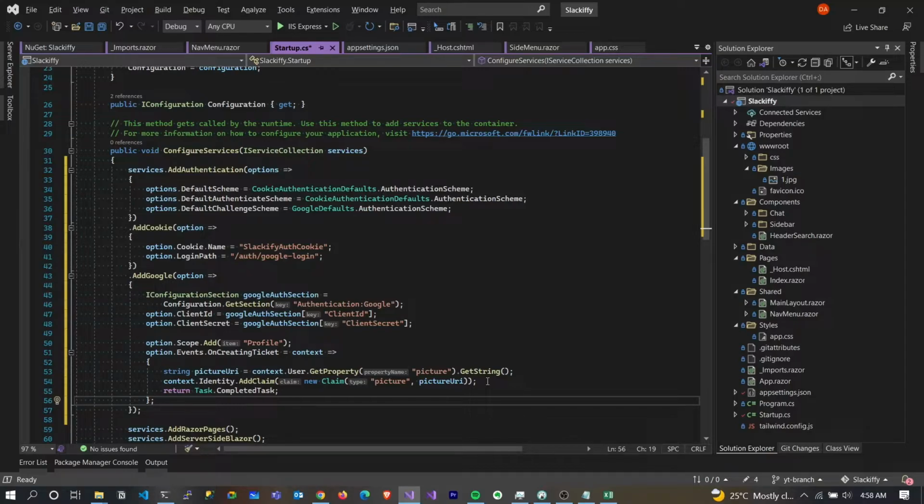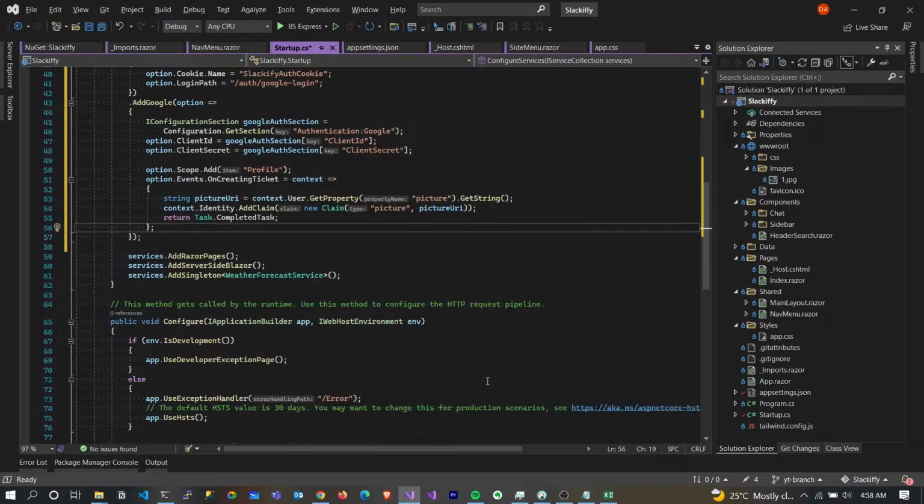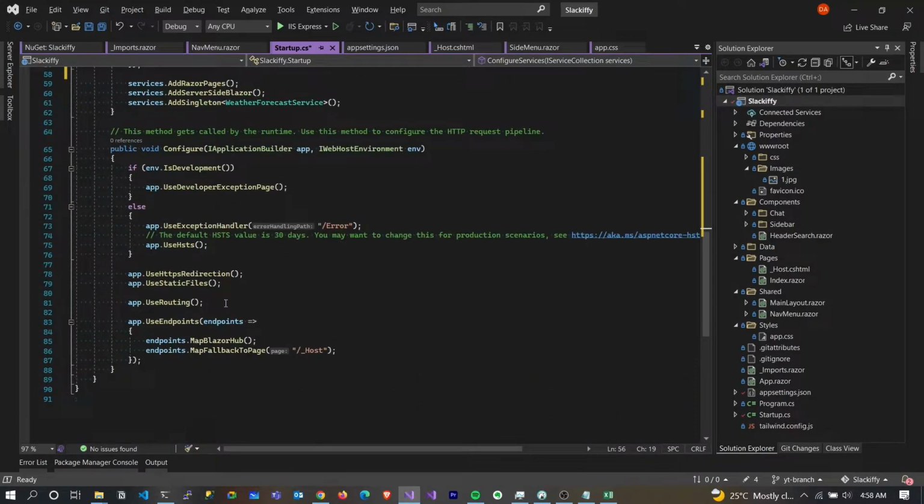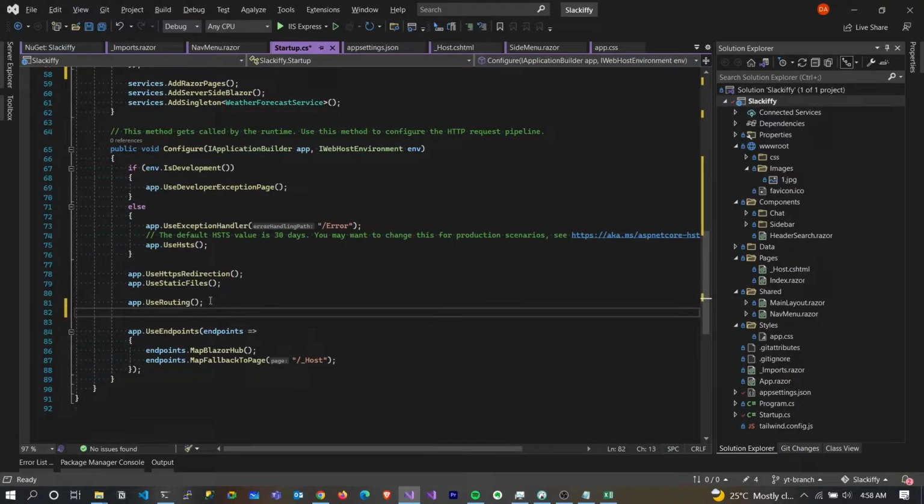In the next step we're going to be adding our authentication middleware, which is quite simple. All we have to do is pop in app.UseAuthentication. That's it. That basically tells our application that during our application pipeline, authentication is needed.